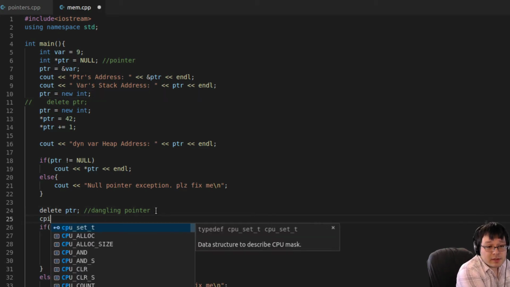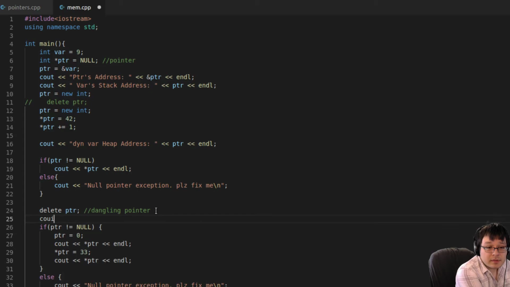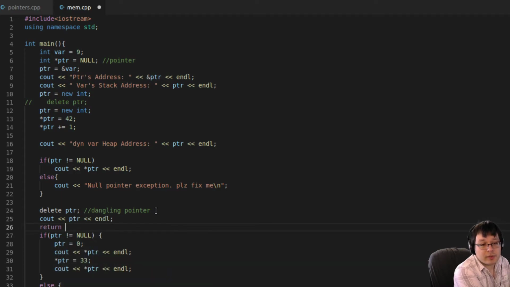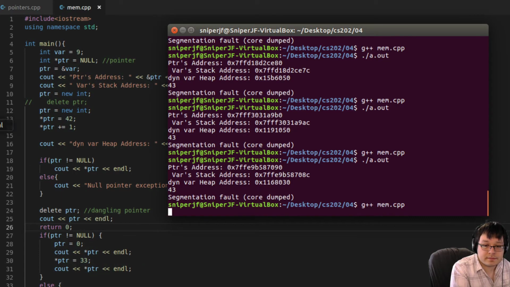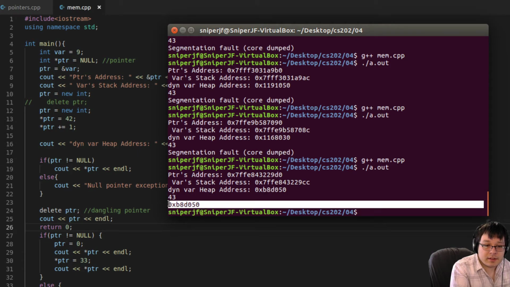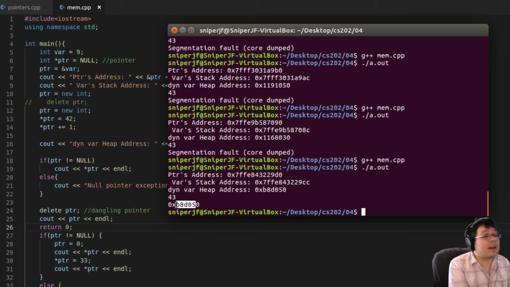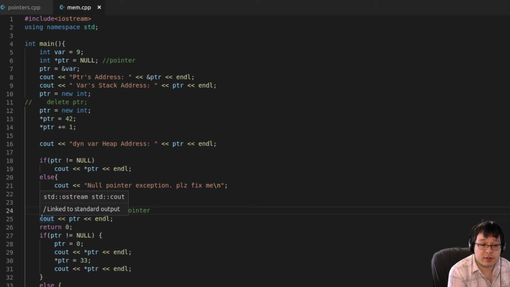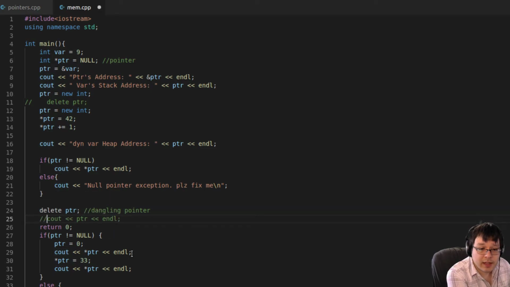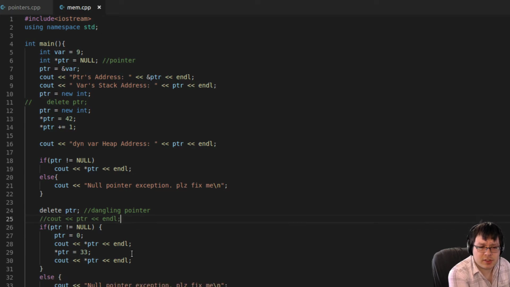I want to see what's in here. Let's look at that address. Let's see what that address currently is. And let's just return 0 here so we can see it. This is the address. It's still the same address as before. I called delete, but this time around, I'm trying to access it. But it's still got a valid address. So this time it actually just crashed. Instead of giving us a 0 and allowing us to edit it, this time it didn't even let us mess with that. Interesting that it switched, and all it did was, because I added, for some reason, the if statement, it decided to change its mind.